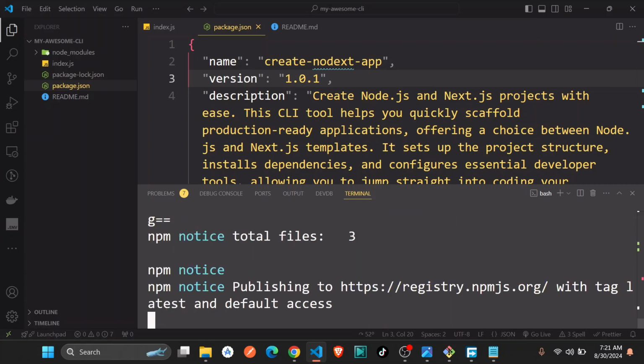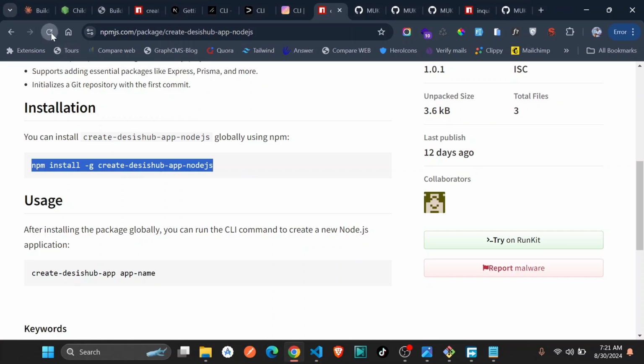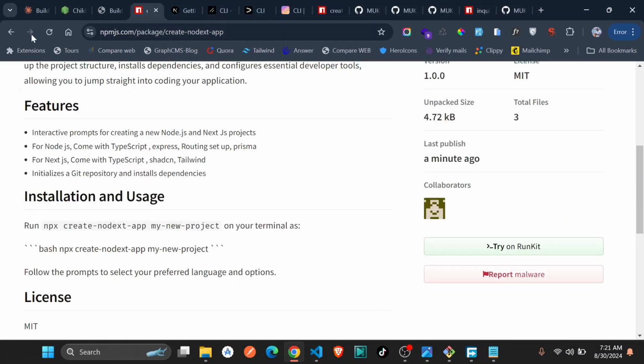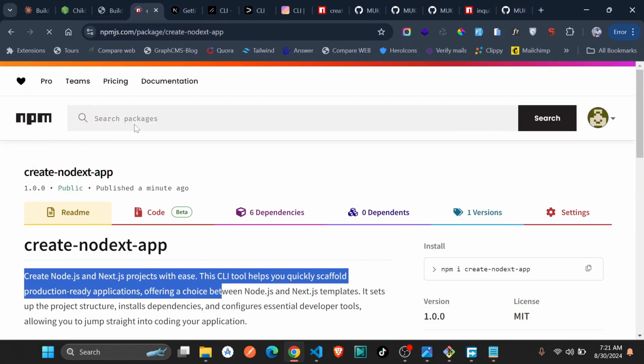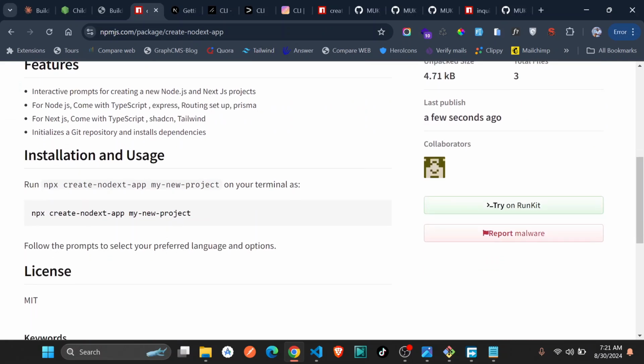Now it should work. Now you can see that it has been published. Now we have 1.0.1. If I refresh the page, this is the other one. I go on this one. Now we can see the version updated. So you can see version 1.0.1, and now this one is looking great. So let's go ahead and test this. I don't know if it is going to work, guys. So fingers crossed.